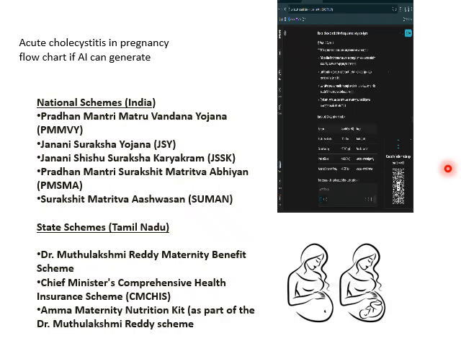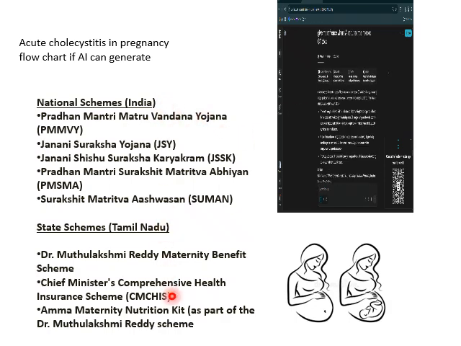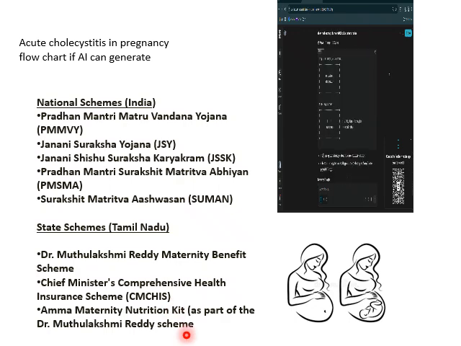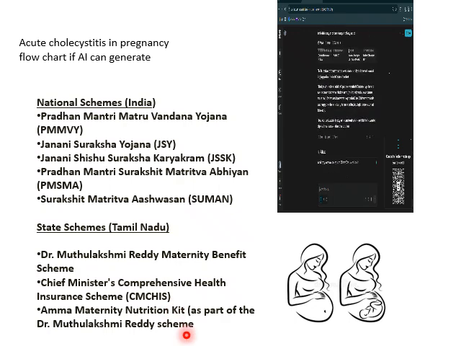And she's from Tamil Nadu. It threw up a whole lot of government schemes which we were not aware of. Government has deployed these schemes, but some are very difficult for us to keep up with. All the knowledge, including the administrators in our hospital, will not be aware of.